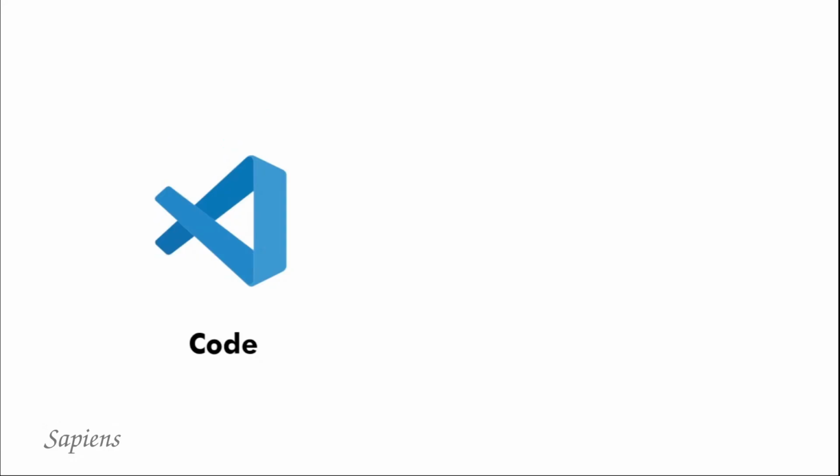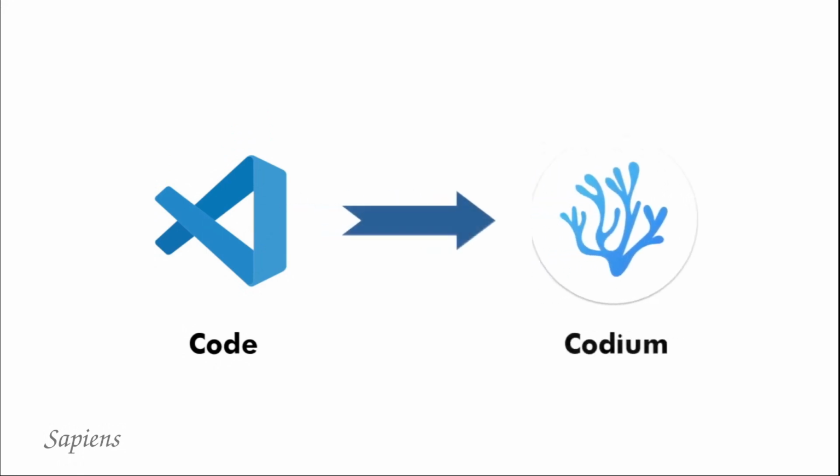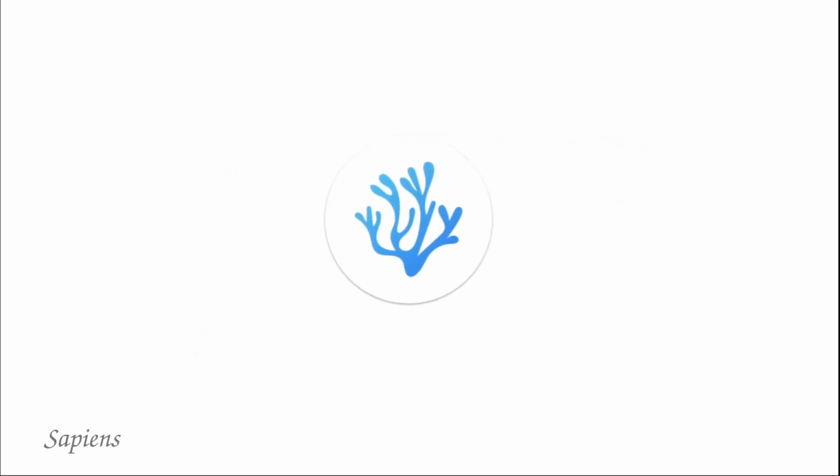You're probably used to VS Code by now. However, you might also hear me talk about VS Codium. Codium comes from VS Code, but removes all its telemetry. Both have the exact same features. For all intents and purposes, we're talking about the same thing. Whenever I say VS Codium, it also applies to VS Code.